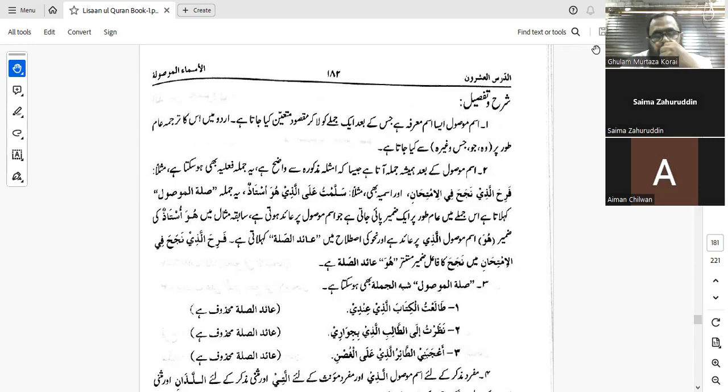Right, okay, so we discussed the relative pronouns, al-asma'ul mawsulatu, and how there are 6 forms. There are 3 for mudhakkar and 3 for muannath. One is alladhi, which is wahid mudhakkar, alladhani muthanna mudhakkar, and alladhina, which is jama mudhakkar. And likewise, التي for واحد مؤنث and اللتاني for مثنى مؤنث and اللواتي for جمع مؤنث.